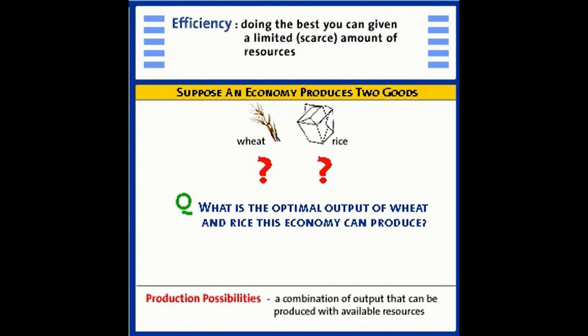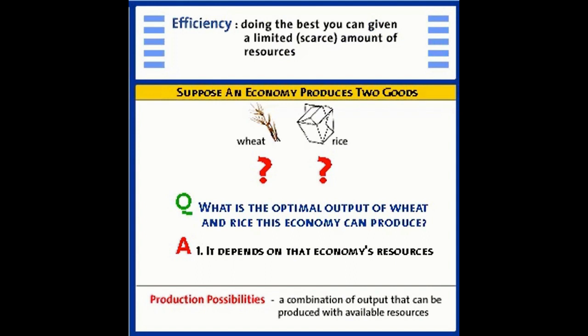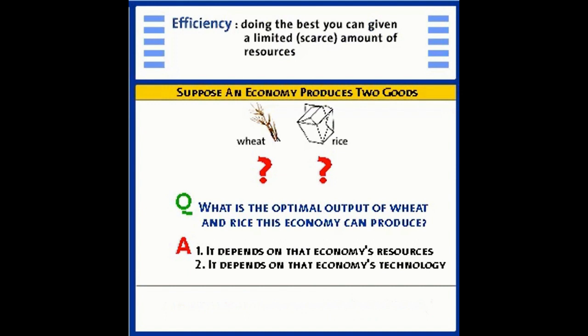How much land, labor, and capital does that economy have to work with? The second thing that you're going to want to know is, what are the capabilities of this economy given these resources? That is, what are the strategies this economy has for combining inputs to produce output? And we call that the economy's technology. When an economist refers to technology, the economist means a complete catalog of all the things this economy knows how to do, all the ways in which this economy can combine inputs to produce output.